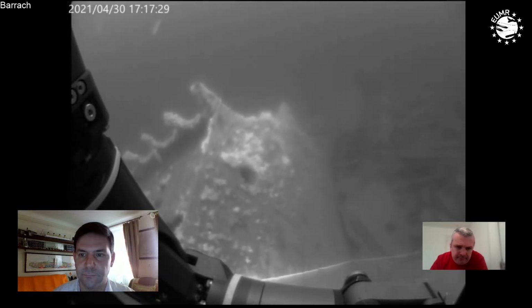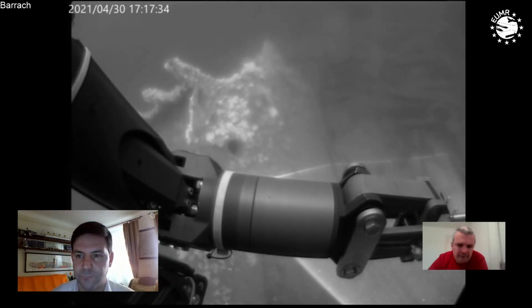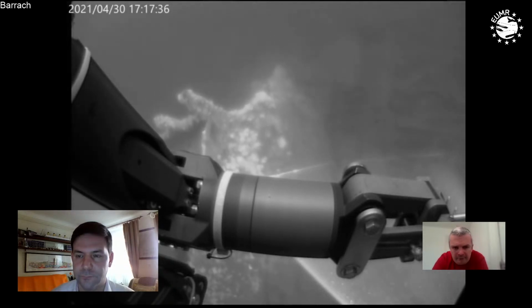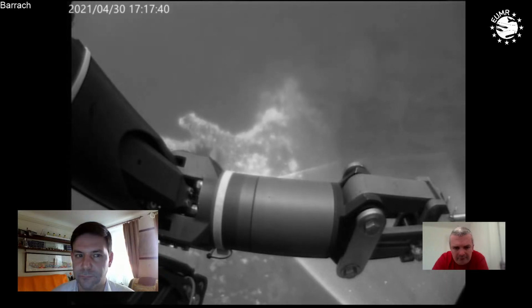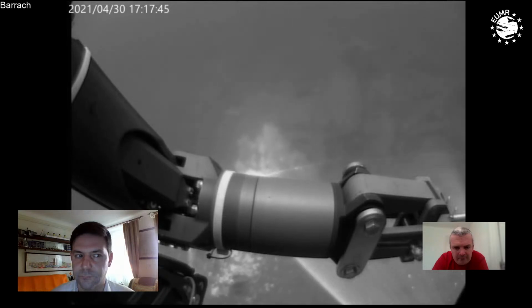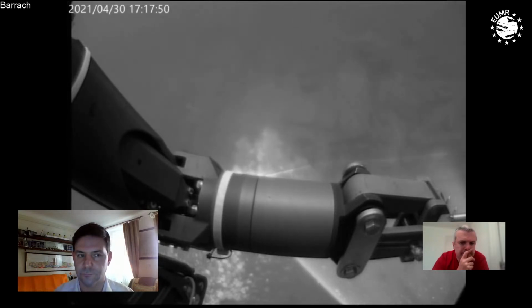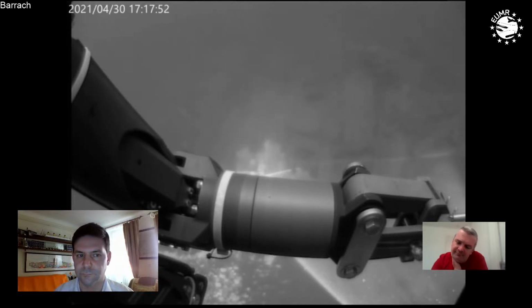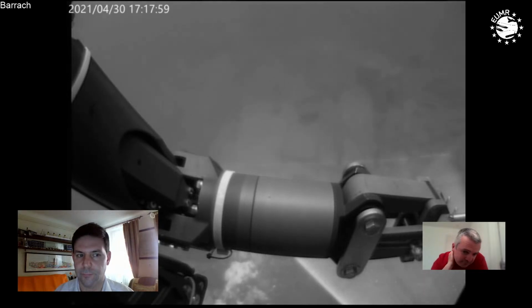From an ROV perspective, when we meet ships' hulls like this, coming up 7 meters off the seabed and with lots of jagged things on them, we can't get as close as divers do. We have to keep a safe minimum distance because we're driving an ROV that costs maybe €2 million. So if we get a snag, we don't have a diver that can come down and rescue us. If you ask very nicely, I'm sure we could arrange that.